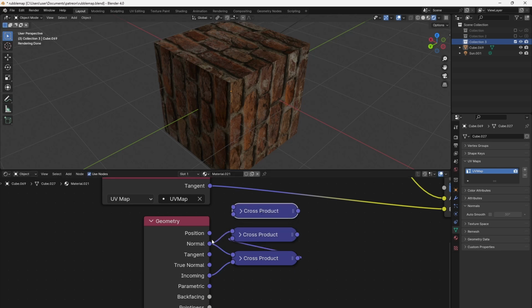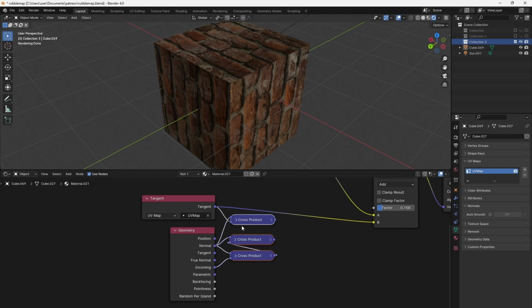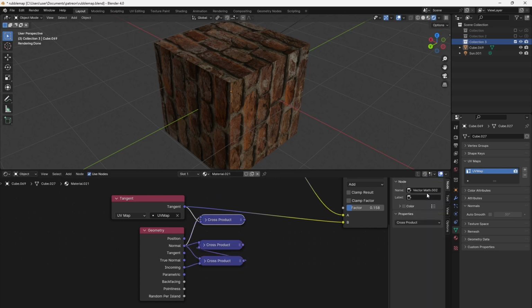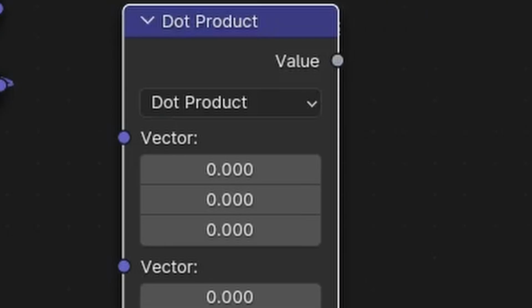We get the bitangent by making the cross product between the normal and the tangent vector. Be sure to have the normal as first input and below, as a second vector input, the tangent vector. So we can project our fake depth direction onto the tangent direction and onto the bitangent direction to get their components. That's what the vector dot product is for.